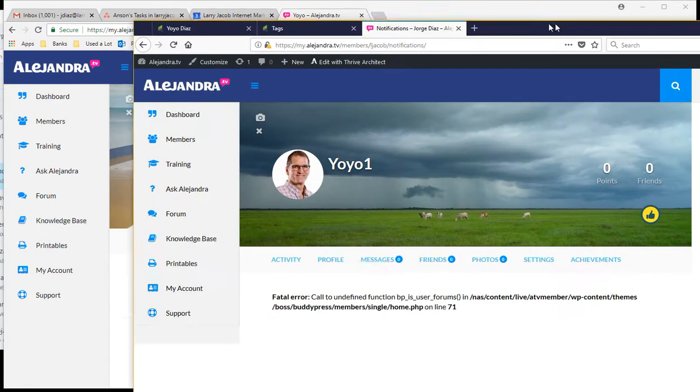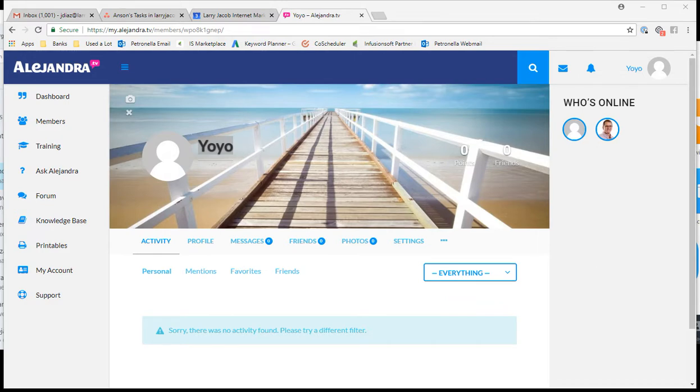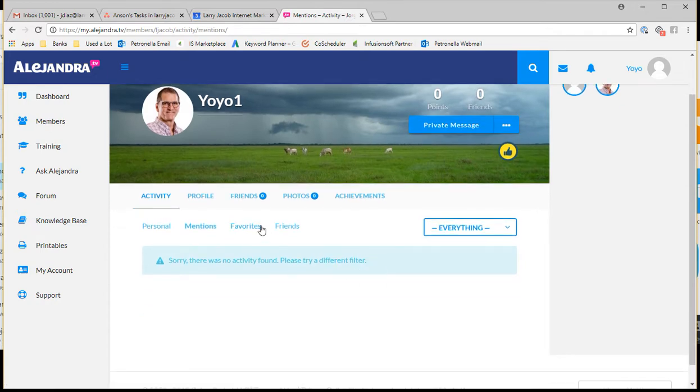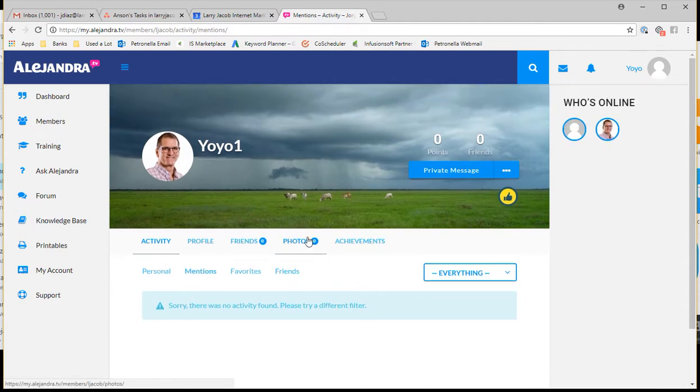Now I'm over here in another browser logged in as this other user, just so that you can see an example of how the interaction might happen. So we are friends, and we can private message each other. We can mention each other, even though I don't have contacts in here. I can look at a list of my friends. I can post photos. I can update my background. I mean, there's a lot that you can do in here. Because we don't have a lot of members, this site hasn't been launched yet. We don't have a lot in here to show the interaction, but it gives you an idea of how this would work.